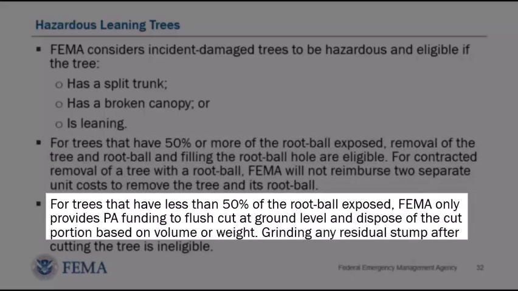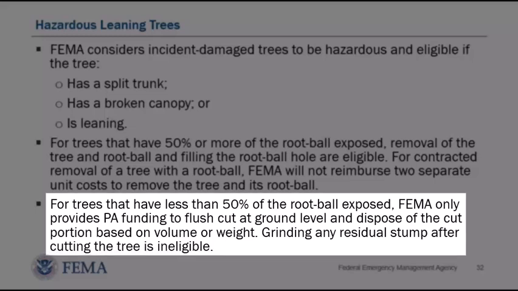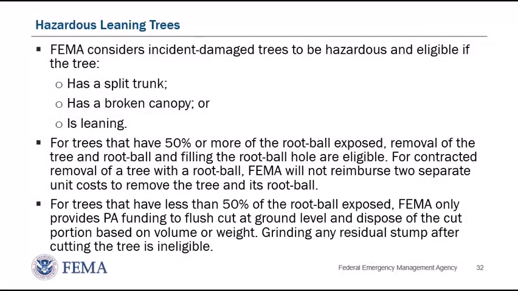For trees that have less than 50% of the root ball exposed, FEMA only provides PA funding to flush cut the tree trunk at ground level and dispose of the tree's cut portion based on volume or weight. Grinding the residual trunk after cutting the tree is not eligible. Now that we've covered the basics of leaning trees, let's get into some example photos.